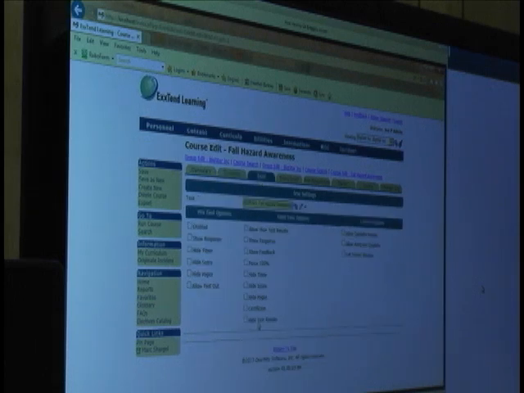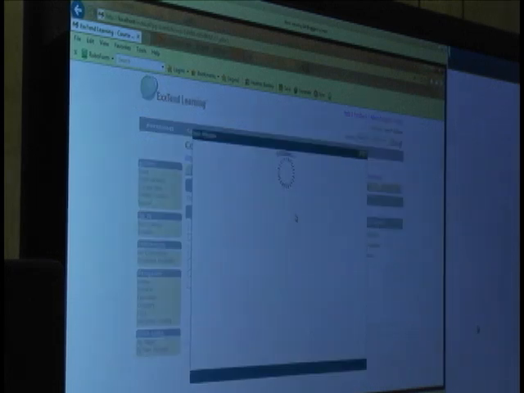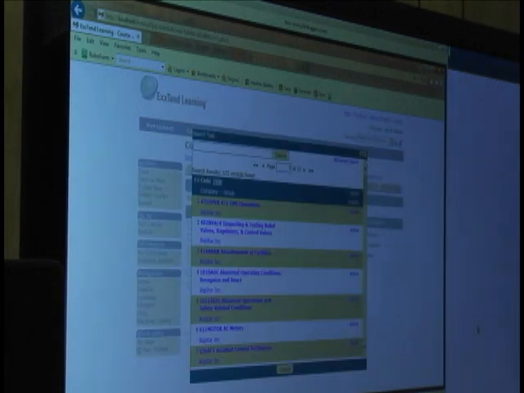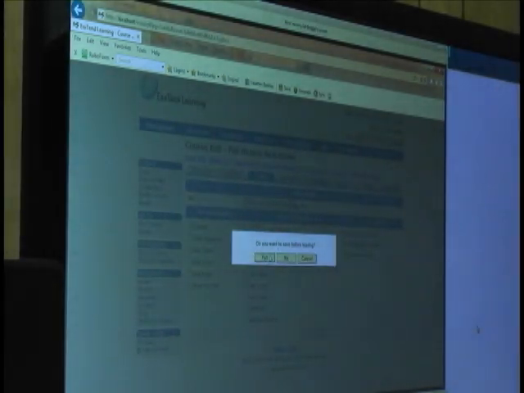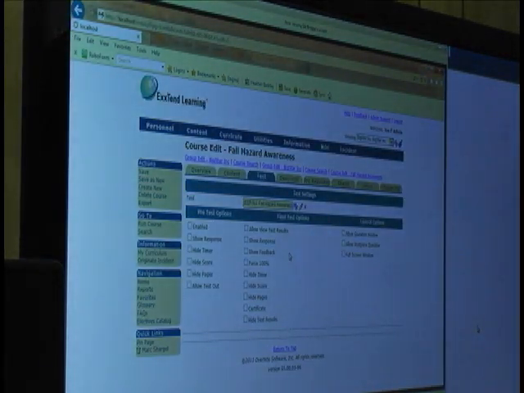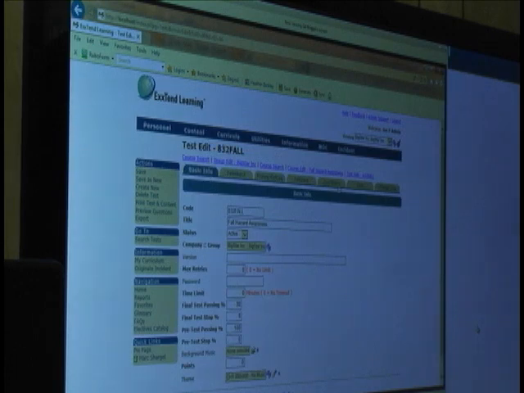I'm going to go to the test tab. This links actually to the test. It's in another area of the company, which I can show you right here. It's under test. This links them, which here you can go find one. It's already attached, as you can see by the name being there. Otherwise it would say not NA. If you wanted to go pick a test, say you're making a course, it'll say you want to save, which I don't, and it'll actually bring you to the test itself.